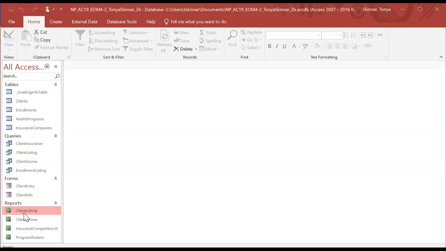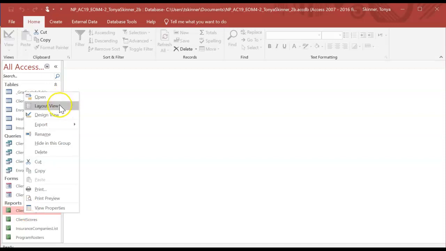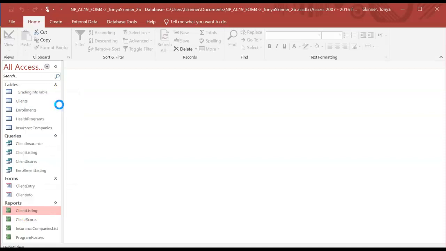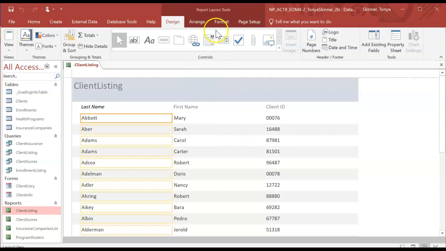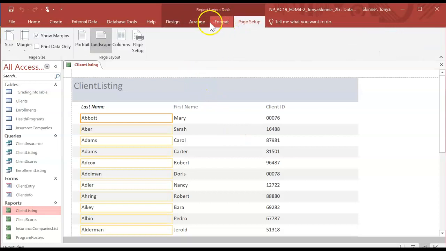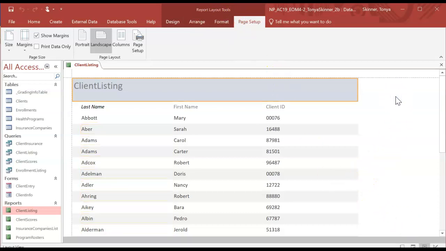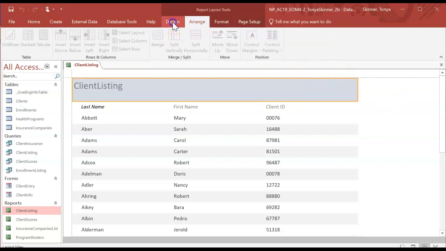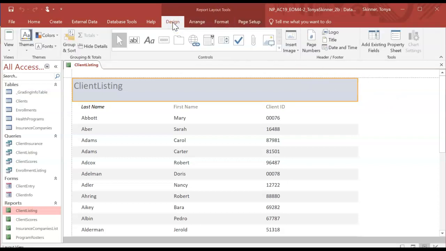We don't have to make a new one. It says to open in layout view. So once again, right click and go to layout view. In this one, they're just going to have us make some changes, and I'm going to actually zoom out a little bit here so I can see, which I don't see my little button to do that. Anyway, I guess I won't zoom out, so change mine on that.